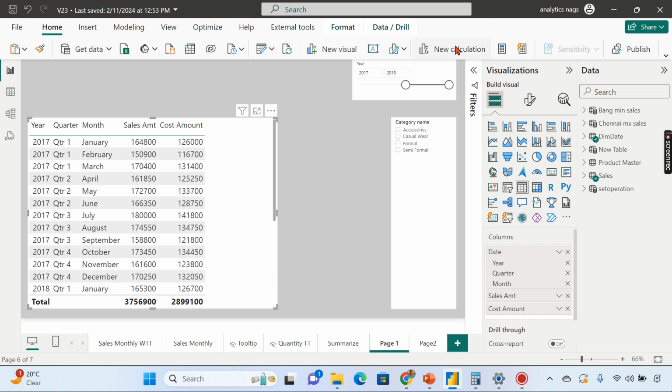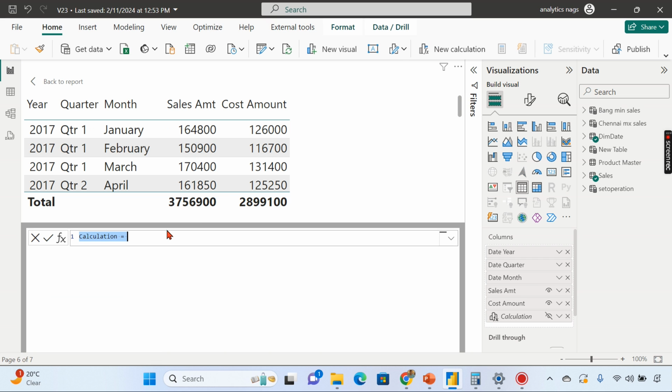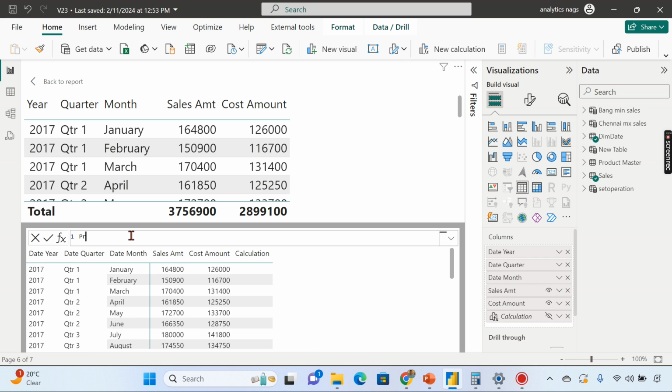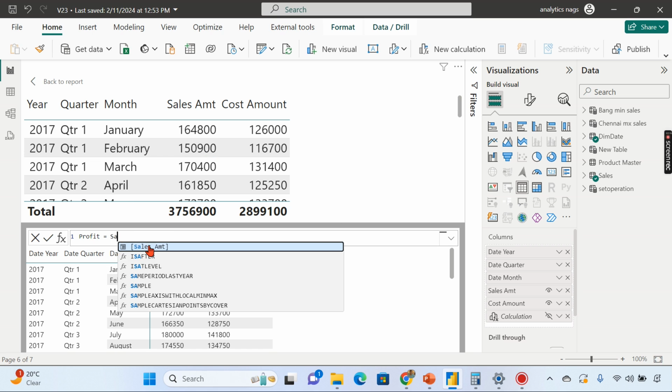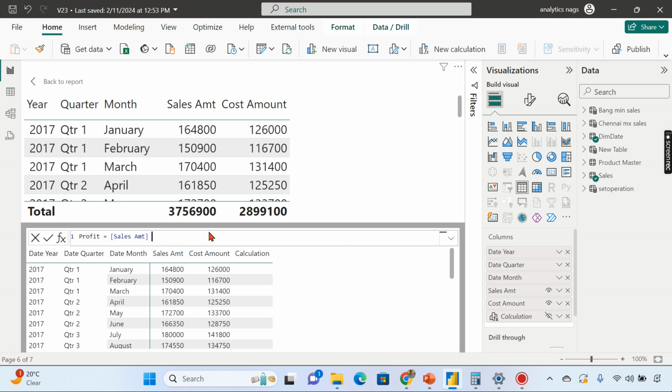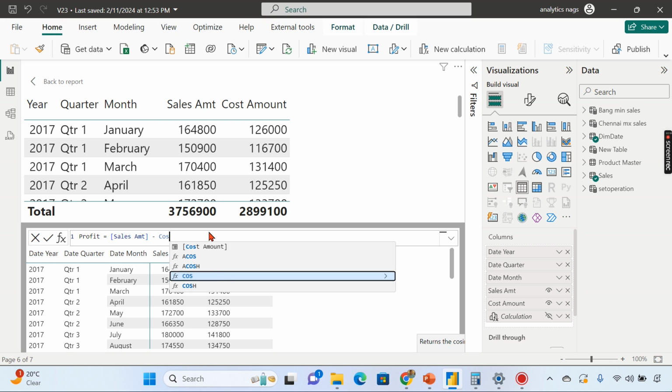Let's begin our current topic. I have a sales amount and a cost amount. Let's say it's more like an Excel formula: this minus this, I will get a profit. So how can we do that? Let's do, I'll say profit equals... I'm not sure whether I can touch it. No, I can't touch it. Let's do that: sales amount minus cost amount.